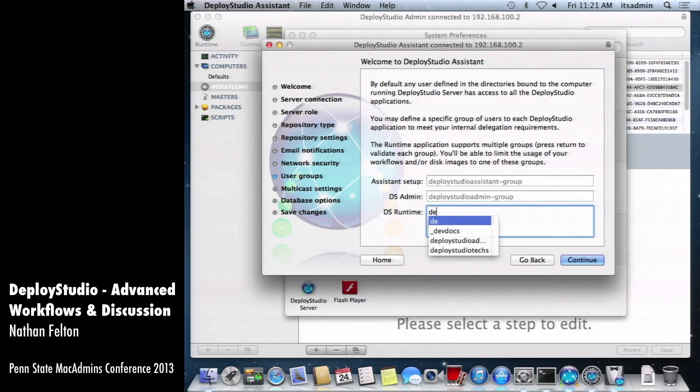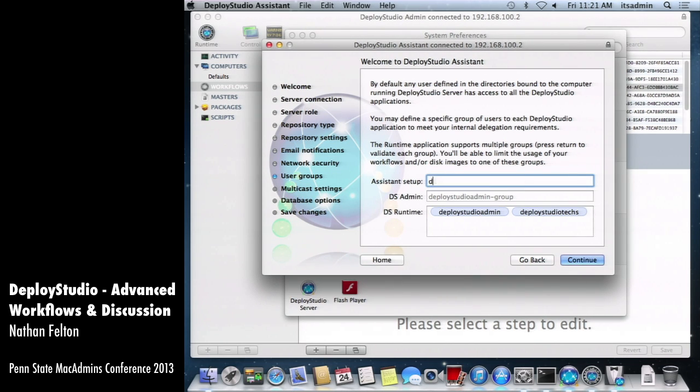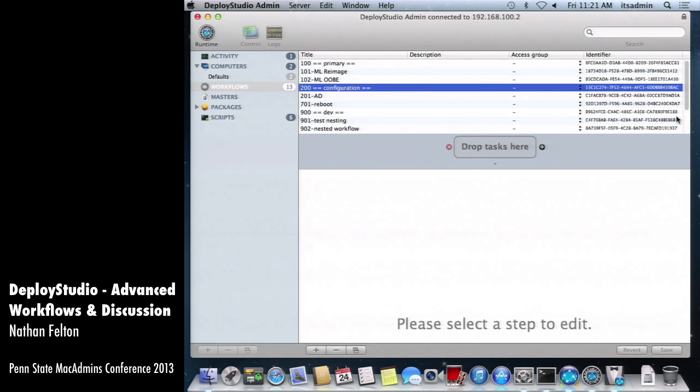So then, if I come back to my DeployStudio assistant, now I don't know how fast this keeps up. Oh, it does, good. So in DeployStudio runtime, I'm going to say DeployStudio admin is a group, and then we're also going to say DeployStudio techs is a group. And then if I did my other two groups, they would also be added to this. However, you have to add each group you want to make available in the access group portion of the workflow.